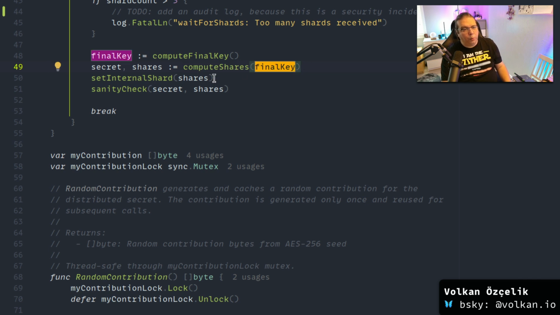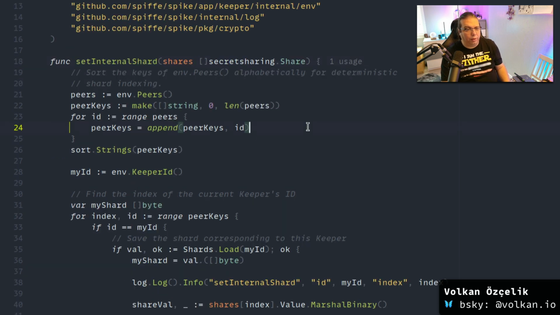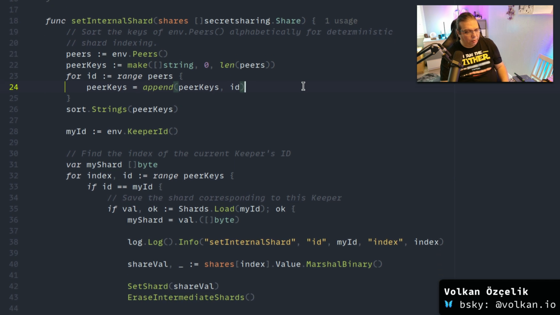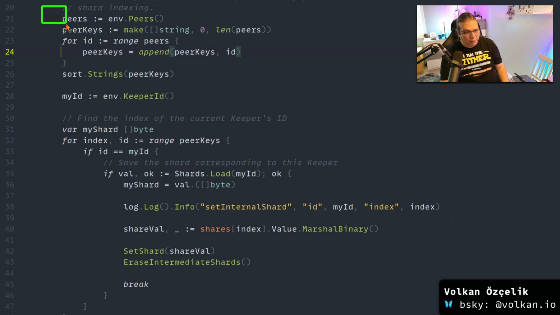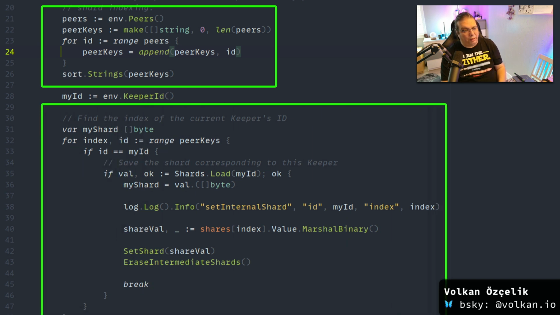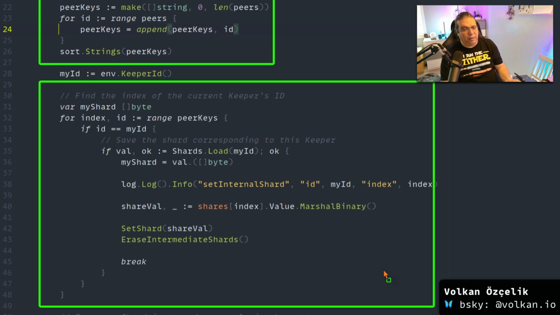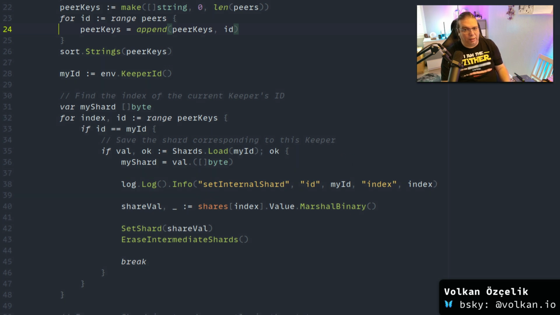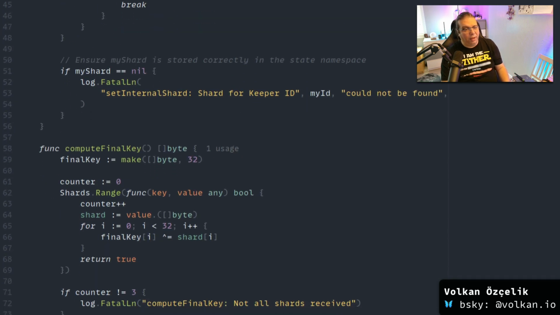And after that, we set our internal shard. If we are keeper number 1, we get the first share. If we are keeper number 2, we get the second share. To order those keepers, we sort them by their ID. Then we match: if the ID is my ID, then I get the shard at that index essentially.